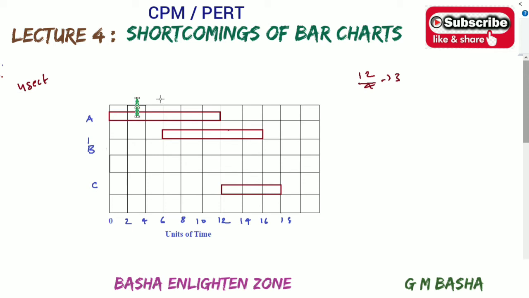Like this, and here like this, and here again like this. Then this duration will be around 6 to 16, so there will be a total of 10 weeks, and again this 10 weeks is also divided into 4 sections. It will be around 2.5 weeks. So here this will be 2 and this will be a half week, and up to here.